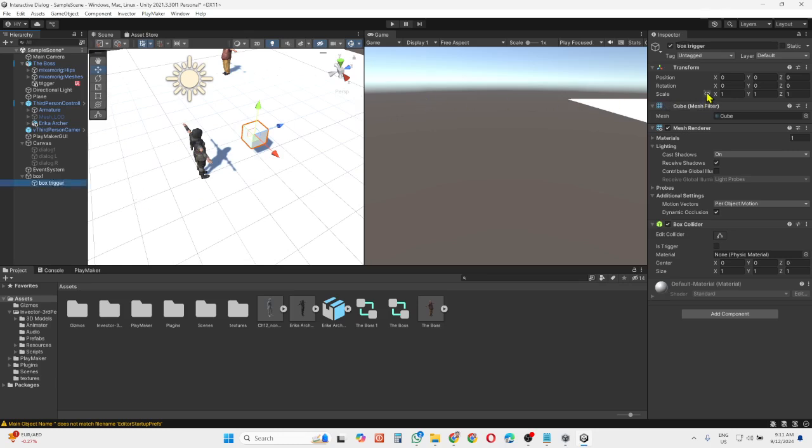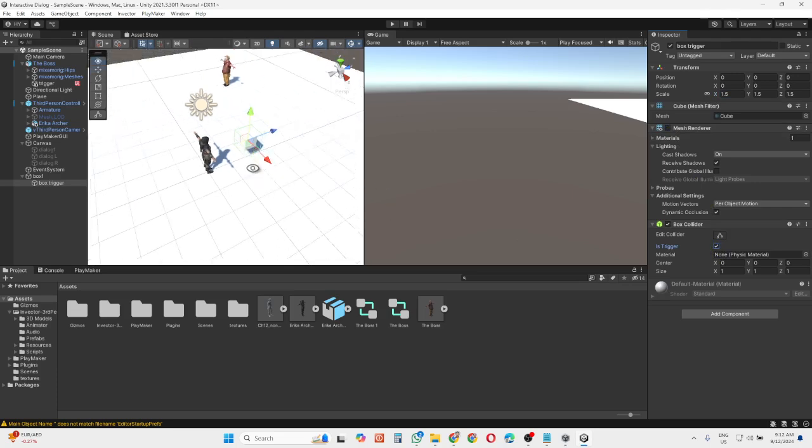And then I'm going to scale it up to maybe 1.5, so that you don't really have to touch it. You can just go very close to it, and then it activates the box trigger. I'm going to disable the mesh renderer, and I'm going to check the is trigger property on the box collider.